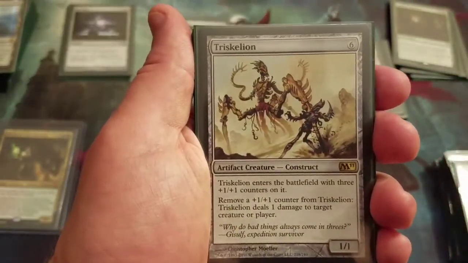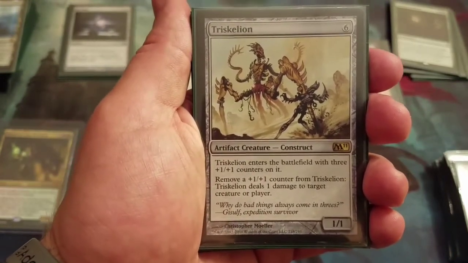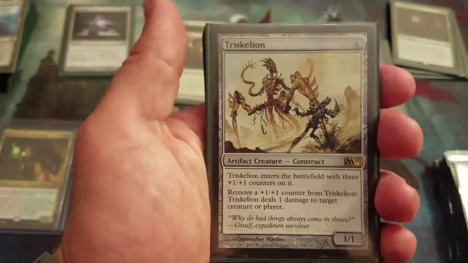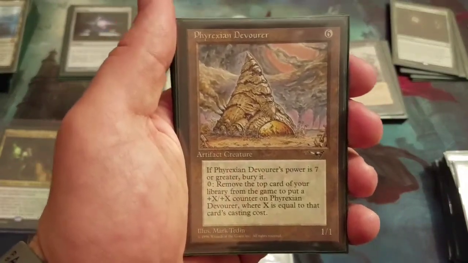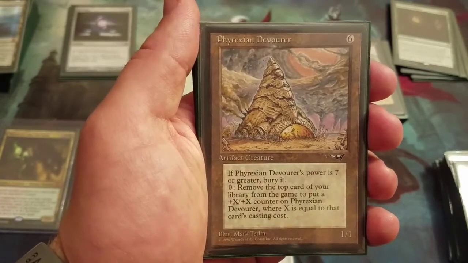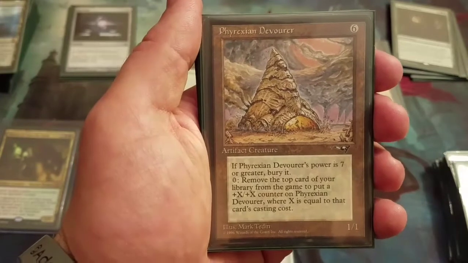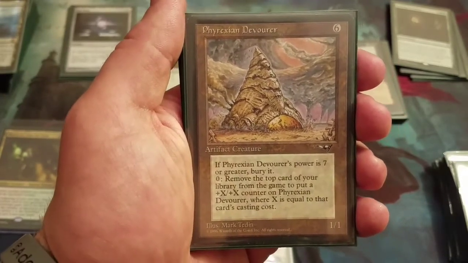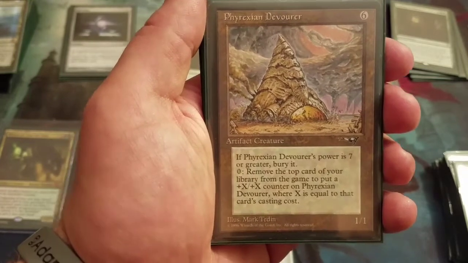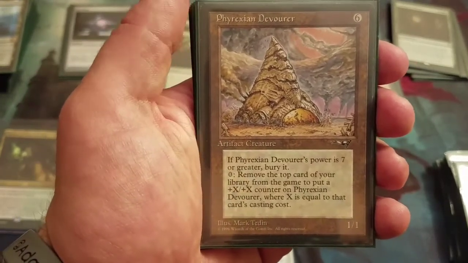We have Triskelion. When it enters the battlefield, it has 3 +1/+1 counters on it. You can remove a counter and deal 1 damage to target creature or player. And Phyrexian Devourer. If its power is 7 or greater, bury it. For 0, you can exile the top card of your library to put +X counters on Phyrexian Devourer, where X is equal to that card's casting cost.